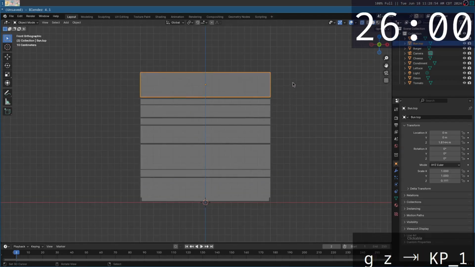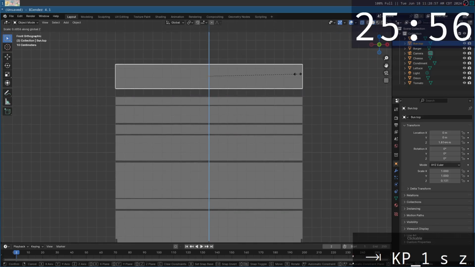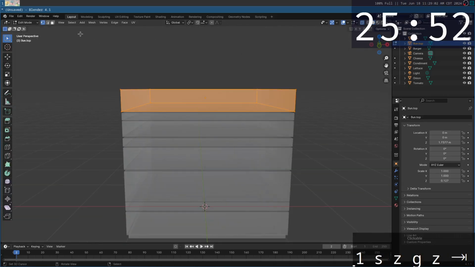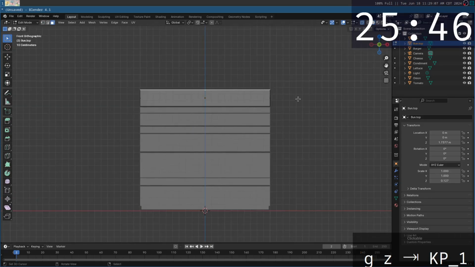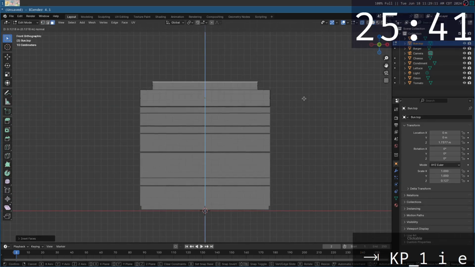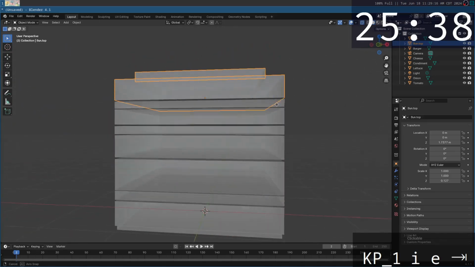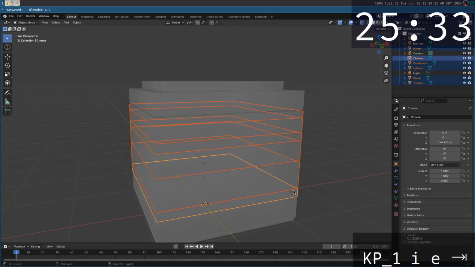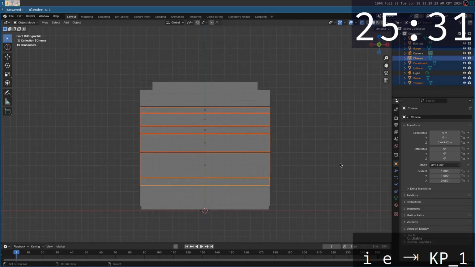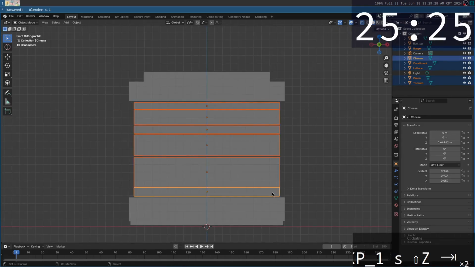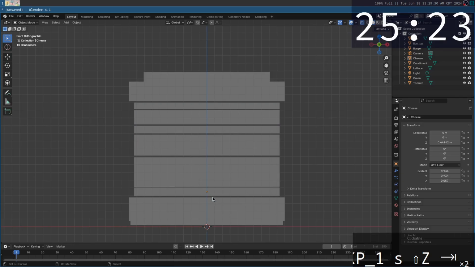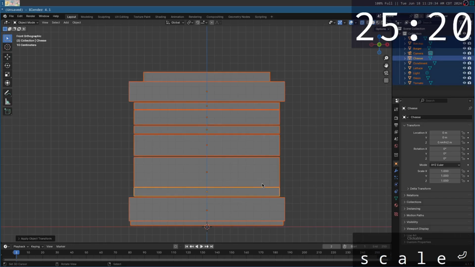Now the top bun, I want to do something similar, but instead I want to add maybe more layers of variation, or perhaps just more extreme layers of variation. So I'll inset the face and extrude up. And actually, I think that looks good. Yeah. Now, one key for a burger is that they need to all fit inside the bun. So I'm going to scale all these down just a hair on the Z. And of course, there can be some levels of variation to that. I also want to apply scale to all of these.